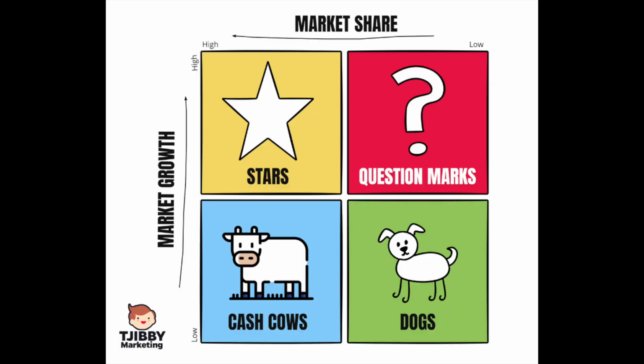It is charted out in 4 quadrants, where on the x-axis you would see relative market share and on the y-axis you would be seeing market growth rate. It divides products into these 4 quadrants, which are your star products, your cash cows, which essentially means products which are bringing in a lot of money, the dog and the question mark.